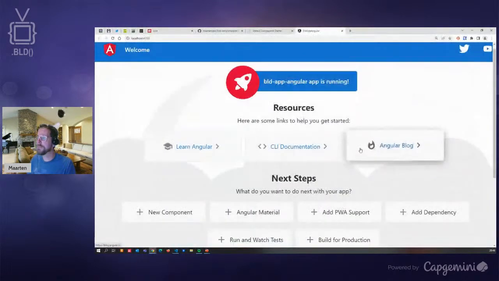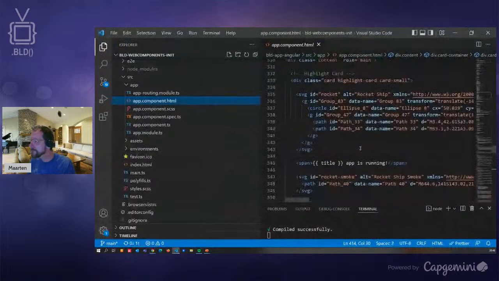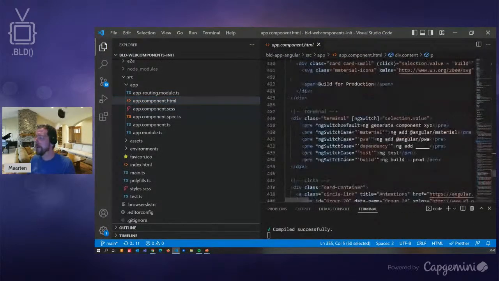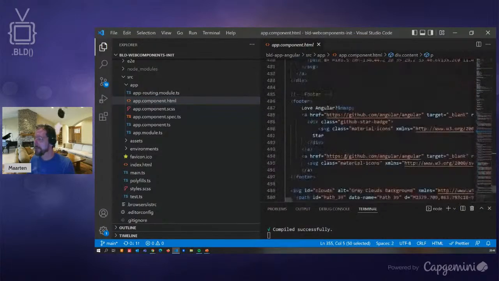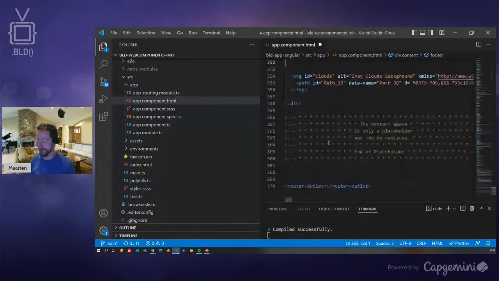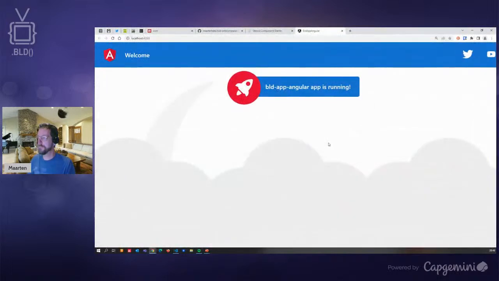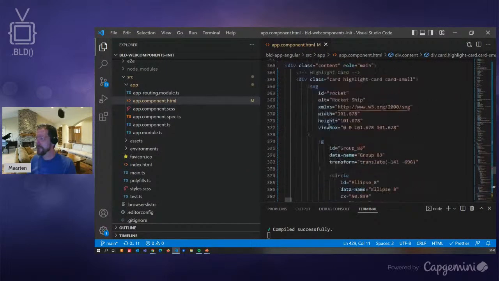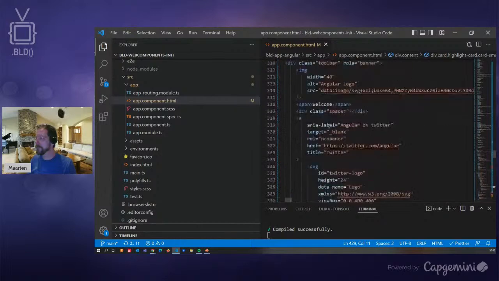Wait, was that below? Yeah, welcome. Okay. Resources. Let's get rid of it. All this footer I don't need. Okay, better. Good. So we want to create the, let me see.